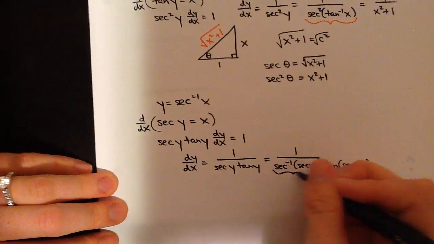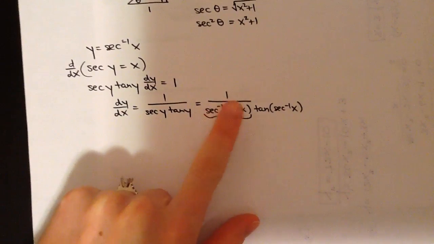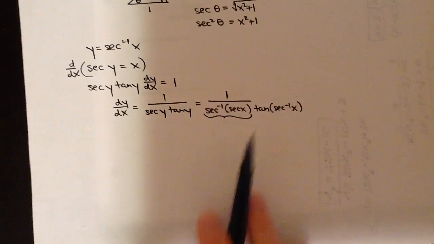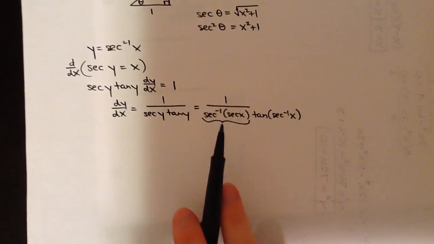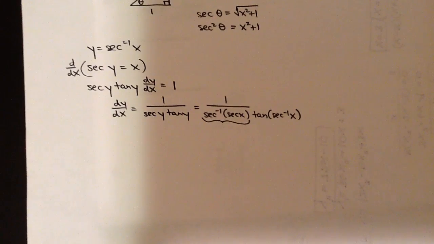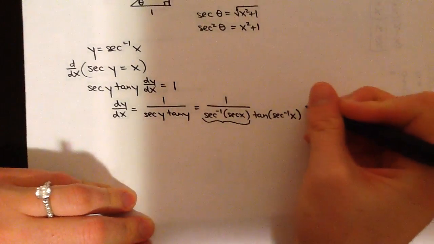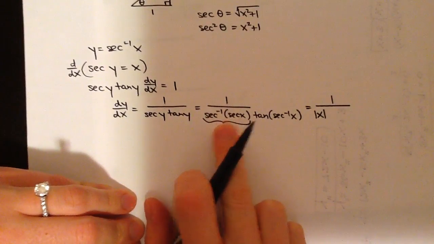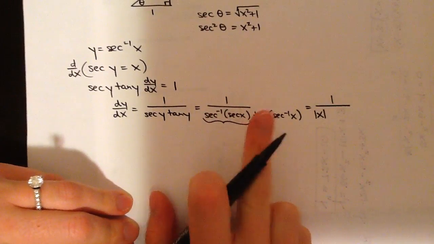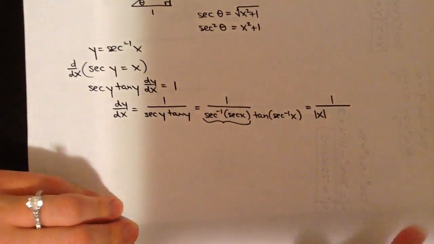Okay, so now this piece right here, in case you were wondering where on earth this absolute value term comes from, this is where. Secant inverse of secant x, what ends up happening, say I plug something into my secant function, when I then plug it into a secant inverse function, I always come out with a positive angle. So technically, no matter what angle I plugged in, when I take secant inverse, I always get something positive out, which is how I get that first part that has the absolute value of x. The inverses almost cancel each other out, but like I said, it always comes out positive, so this ends up being the absolute value.